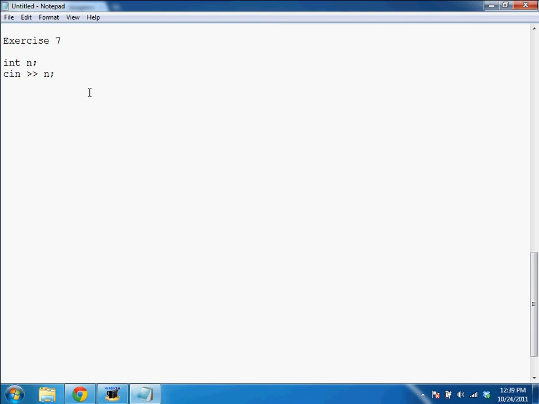No, for, because you know exactly how many times the loop is going to run. It's going to run exactly n times. So that's when you know, oh, I've got a for loop. While loops are for complex conditions, and for loops are for doing something n number of times.